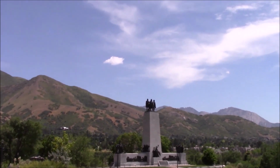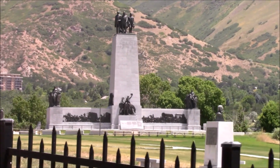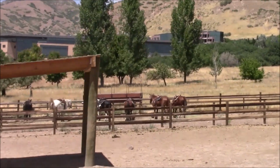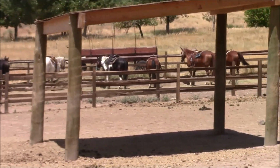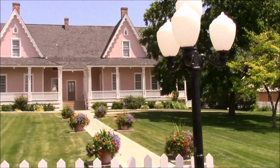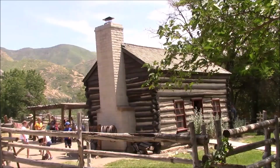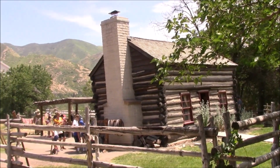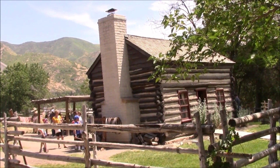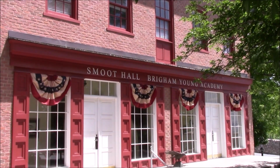Although This is the Place Heritage Park focuses on the Mormon pioneer experience, it also speaks to the joy and hardships of pioneers throughout the United States in the late 19th century. I found the park family-friendly, educational, entertaining, and non-denominational. Make sure to wear good walking shoes and sunscreen and bring plenty of water when it's hot. If you have time and energy, you can also combine it with the Hogle Zoo, which is very nearby.